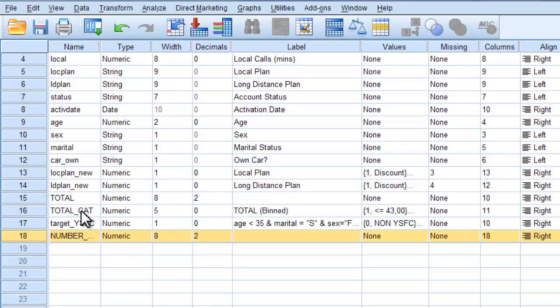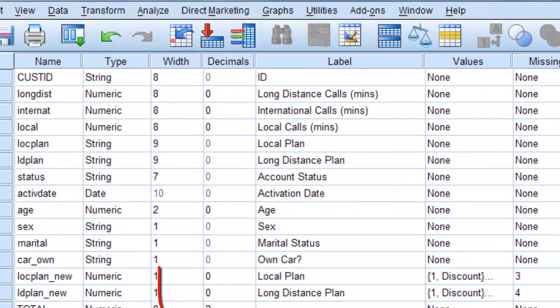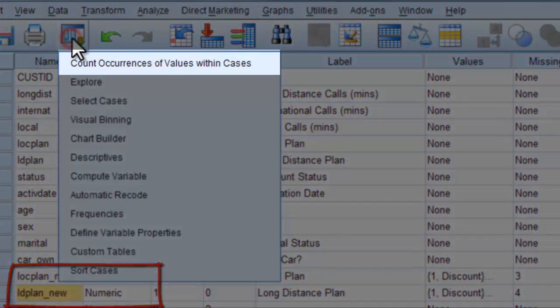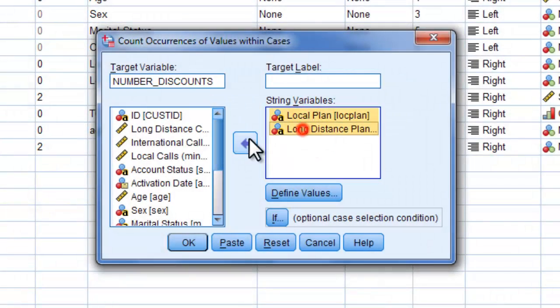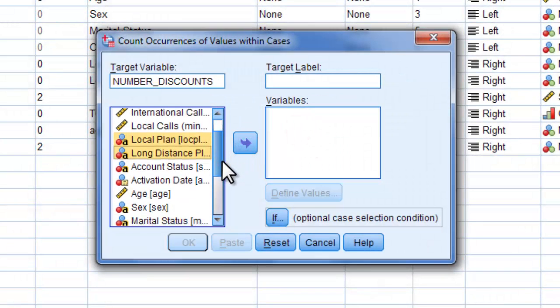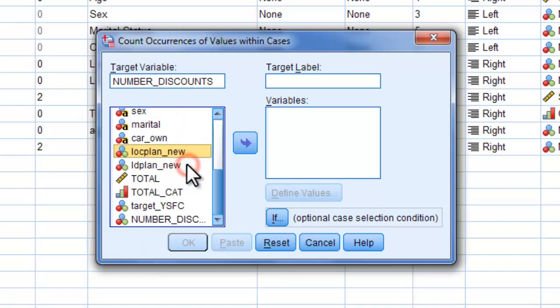If you're using the numerical versions of local plan and long distance plan that I called in the previous exercise local plan new and LD plan new, the procedure is exactly the same. Count occurrences within cases. Instead of using those 2 variables, I'm going to use the numerical versions, local plan new and LD plan new.